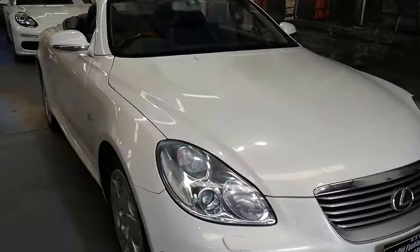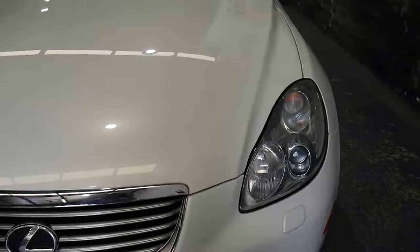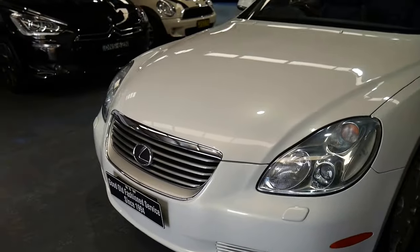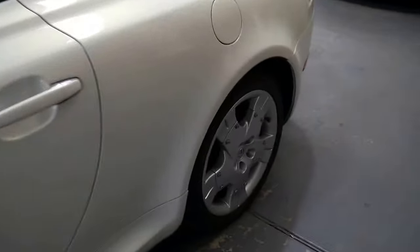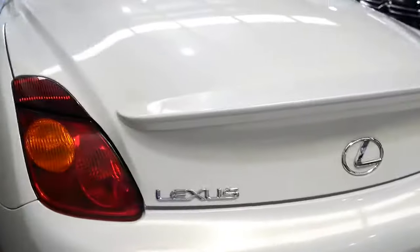Clearly garage kept — you can see by the quality of the headlights. There's no fading or oxidization, there's no stone chips on the front either, and we haven't even detailed this car — it's just had a wipe down. Very good tires, and this is the mid-series update, so it has slightly different wheels to the first series and slightly different to the end of the series.